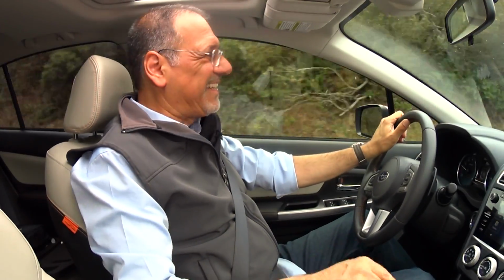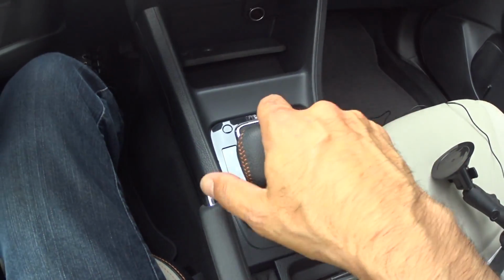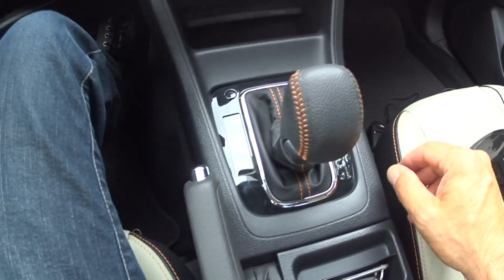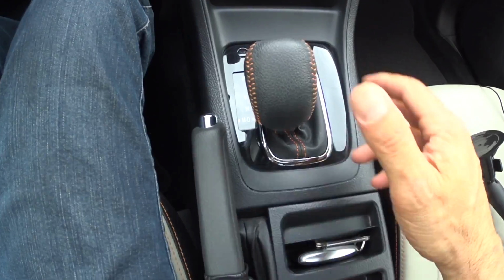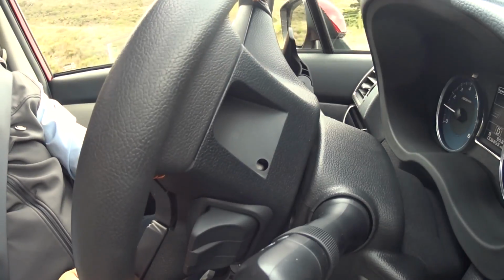I like that. The next thing you notice about this car is, unfortunately, this transmission, this continuously variable transmission that is just too variable. There are better ones on the market, let's put it that way. This is like an early one. It feels like it's slippery and vague and revving up and down in only partial relationship to vehicle speed. It takes what is already a pretty modest engine and makes it feel modester.